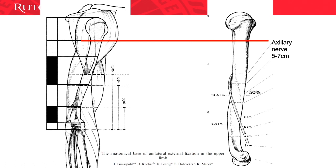The other place is distally. You can place the pin up to 6 centimeters from the lateral epicondyle. Again, you have to be careful of the shortening. But at that point, the nerve has gone anterior. So if you want to put pins here, they better come from the posterior lateral area, because by that time, your nerve has gone more anteriorly. So that's the most important thing, and make a larger incision, spread down to bone.